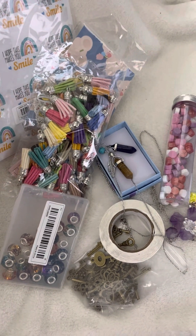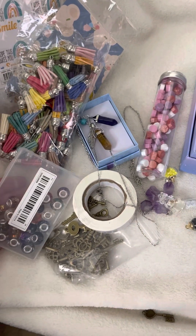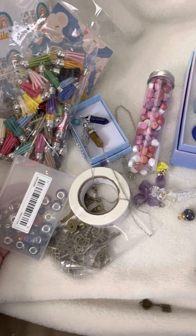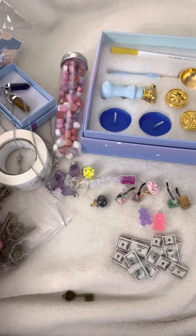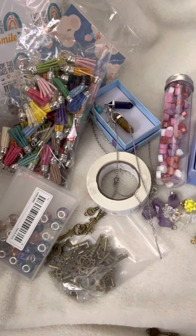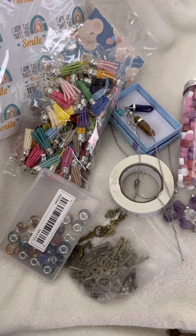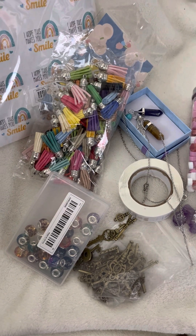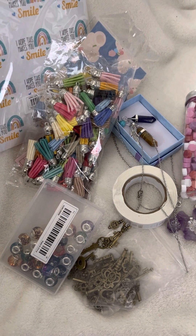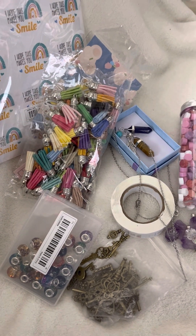I don't know how I got off on that tangent, but I was trying to show you my craft stuff. If you're looking for craft stuff, there's so much there and it's really good quality and the price is really great. Everything I got was beyond my expectations. So if you try them, I hope you enjoy it like I did — you're going to go on that site and just see a gazillion different things to order. It's really kind of fun to search all the items. You can get the app on your phone or do it from your computer. So if you try it, I hope you love it.